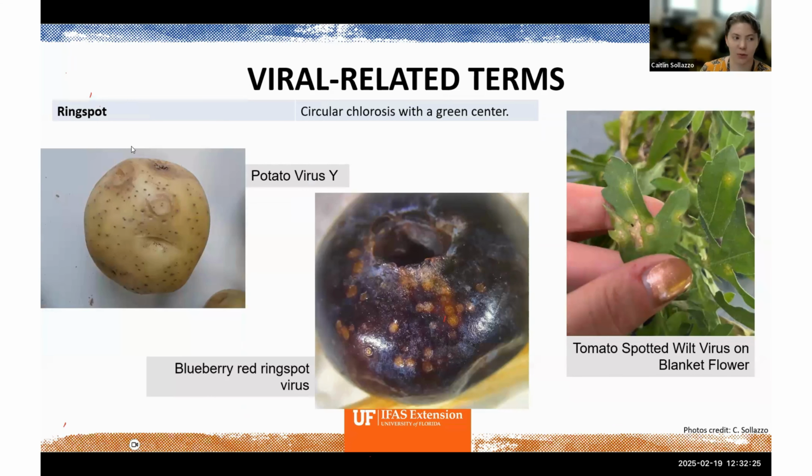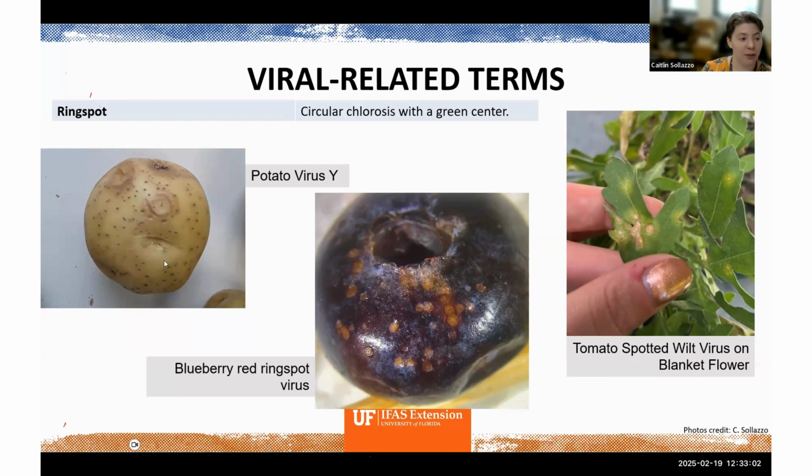All right, so we also have ring spots. Ring spots are common for viruses. And here I have circular chlorosis with green centers. And by green, I just mean the color of the actual tissue. One thing I learned is that with fungi or bacteria, if you have a spot, the center will always be necrotic if the outside is necrotic. With viruses, you occasionally have this phenomenon where the outside is funky, but the inside looks like normal tissue. So for this potato, the inside has pretty normal tissue, and it's only the outside where something is wrong.